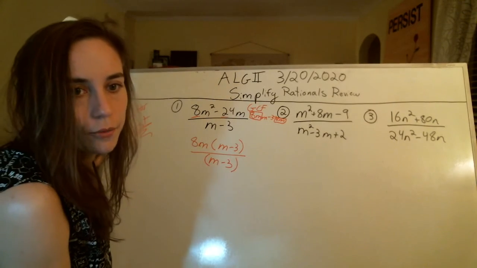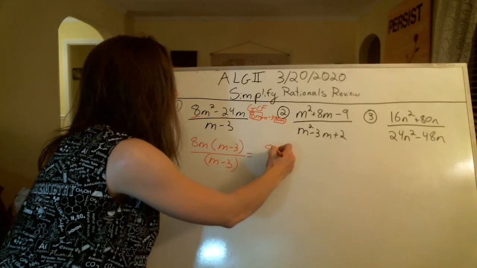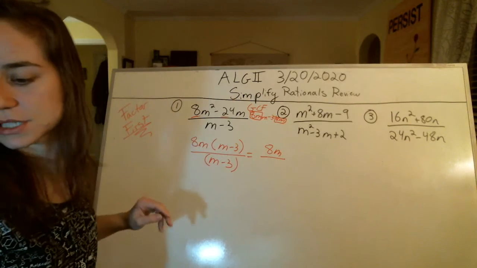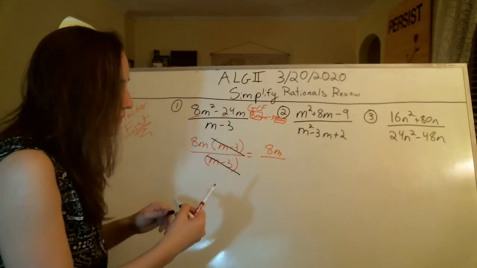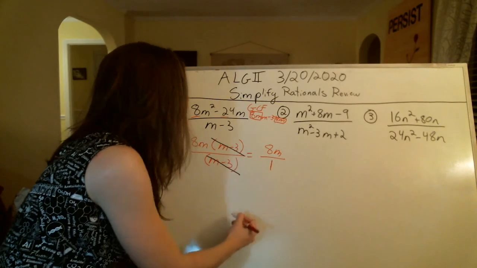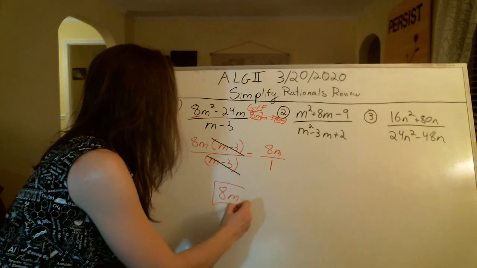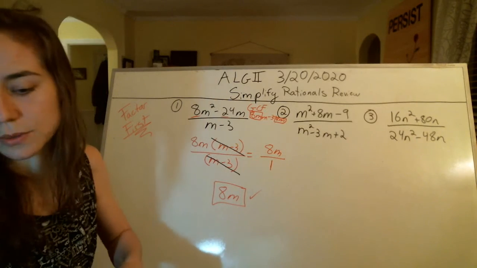So what cancels here? Well, not the 8m, so that's going to stay in our numerator. But our denominator, m minus 3's, I'll change color for y'all, will cancel out. So what does that leave in our denominator? Well, we can always hold the place of the denominator with 1, but usually anything over 1 is itself, so you would also see this problem as plain 8m. Right? So it's hopefully not too bad.